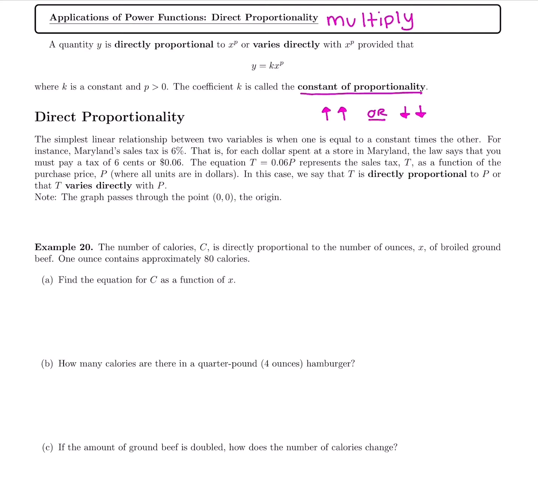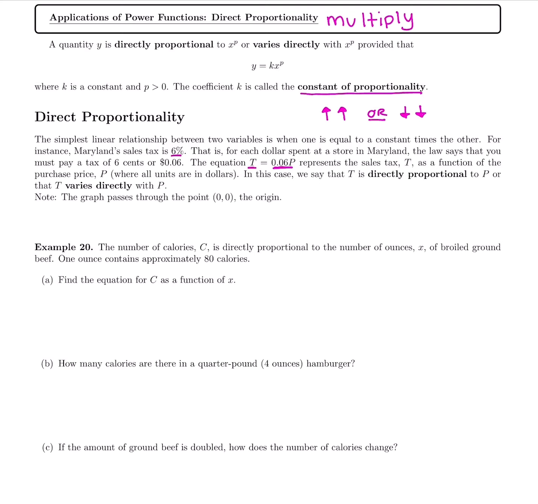One way to think about this that you've seen in real life is with sales tax. If your sales tax is at 6%, the price that you pay is going to be directly proportional to the tax that you owe. So the more money you spend on a shopping trip, the more tax you're going to pay that trip. Versus the less money you spend that trip, the less that you'll have to pay in taxes. So these graphs are going to pass through the origin (0, 0), and then grow proportionally from there.